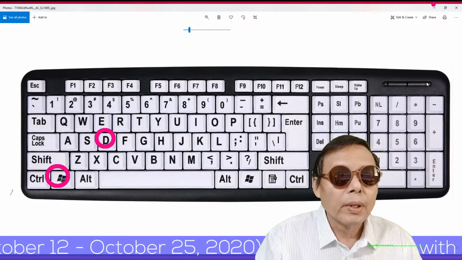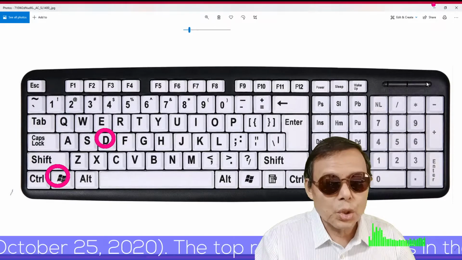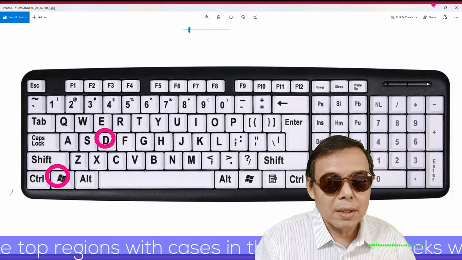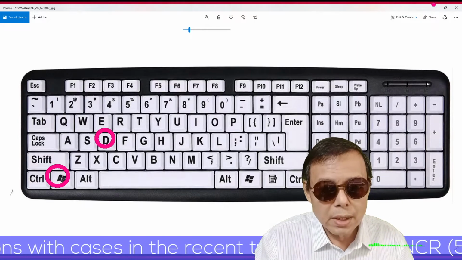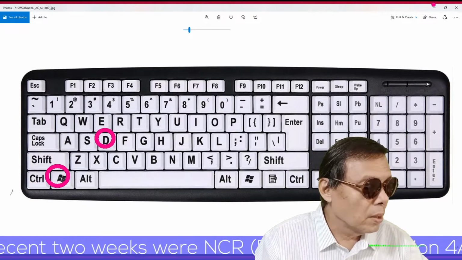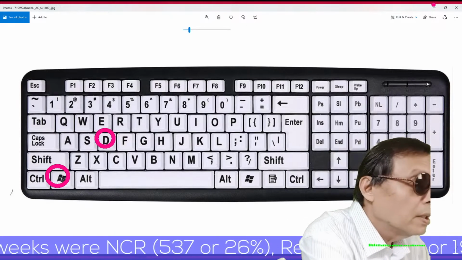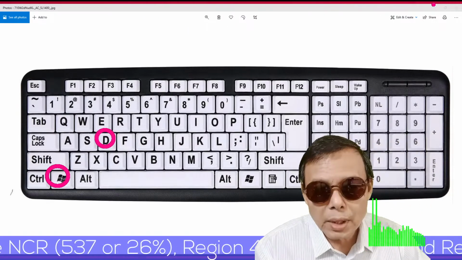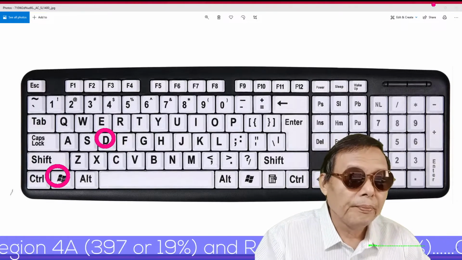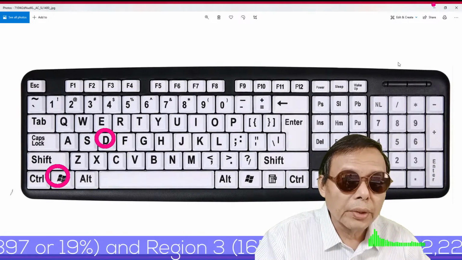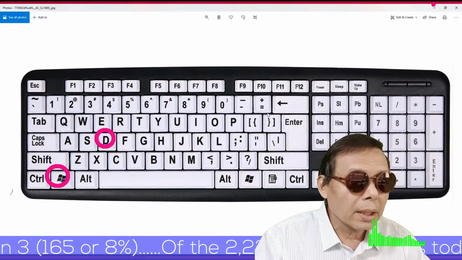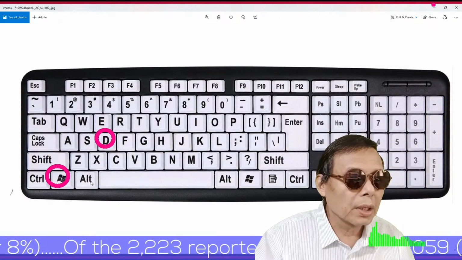Okay. Control D means to share your screen. Control Alt D, it will bring out the calendar, and your time for the day. Control Alt D, that means you have to introduce the Alt here.